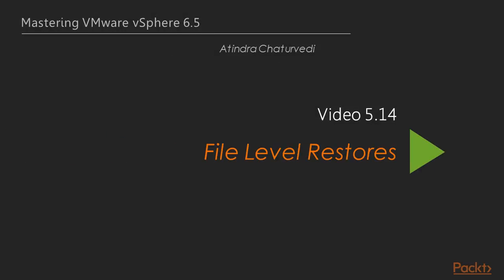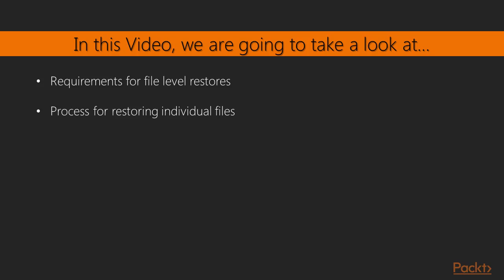In the previous video, we looked at replicated backups in depth. In this video, we are going to cover file level restores. We will look at the requirements for file level restores, and then we will look at the process to restore individual files using the Windows Server 2016 that I have installed.